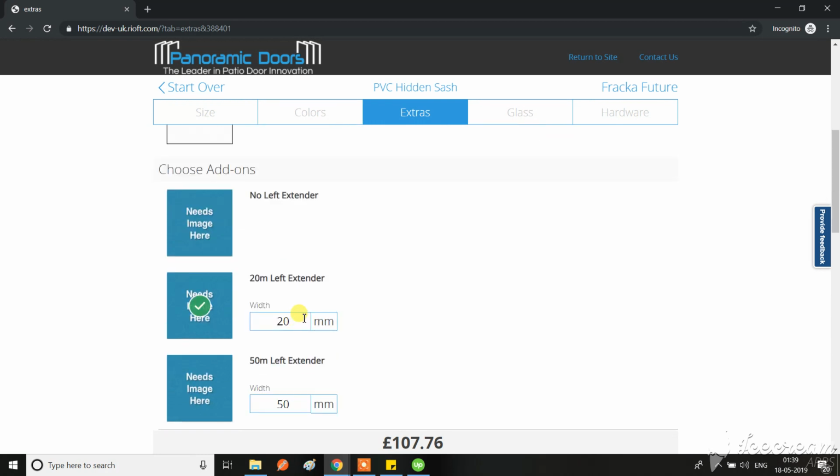Another thing I found is that the defaults that we are selecting from the database for any extender, say no lift extender, is set as default. And in the PVC panoramic doors, that default is not showing. So maybe there is some difference with the price or what, I don't know, but they are behaving differently, or maybe there is a different DB. I mentioned that in another ticket as well.